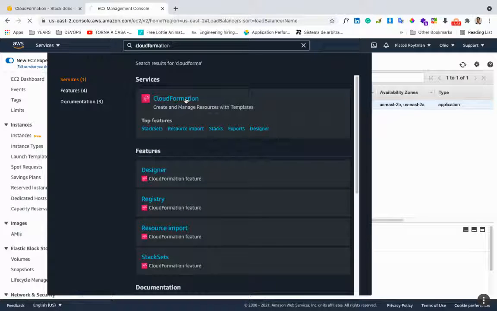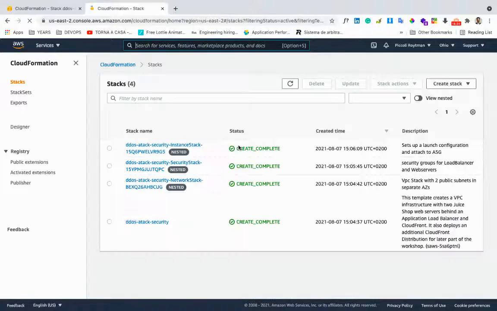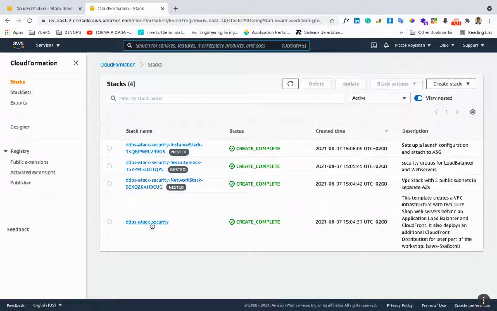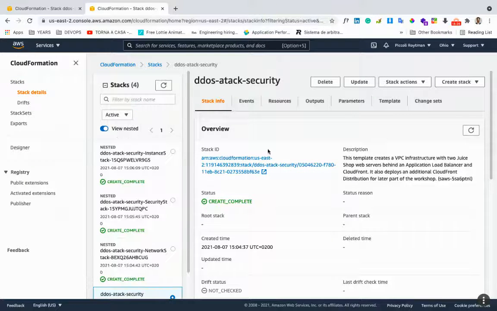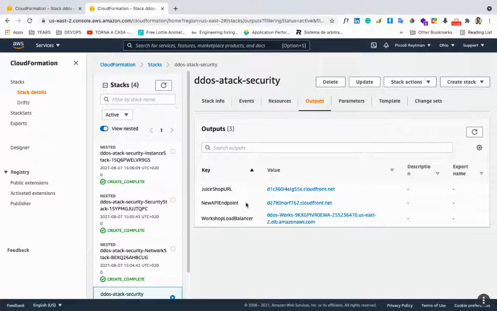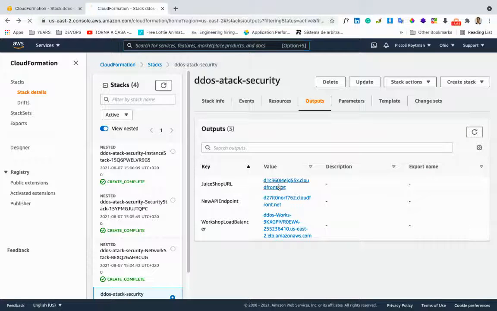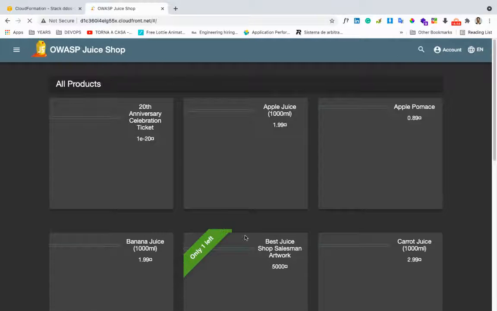Here in CloudFormation, in your stack and output resources, we have the load balancer here. It says the request is not allowed, test DDoS. Okay, it's working well. Now we just access it through the CloudFront. Great.